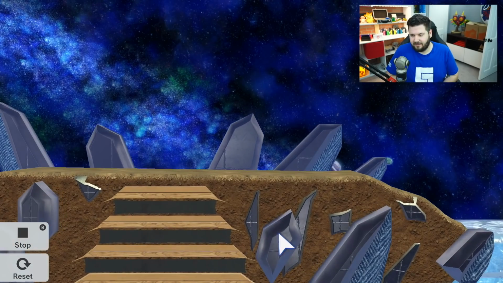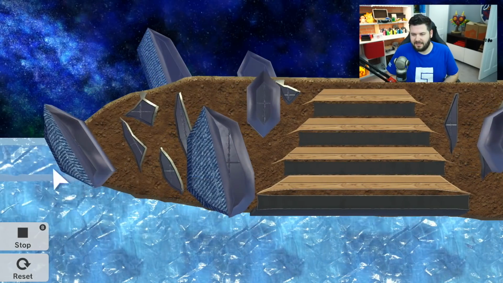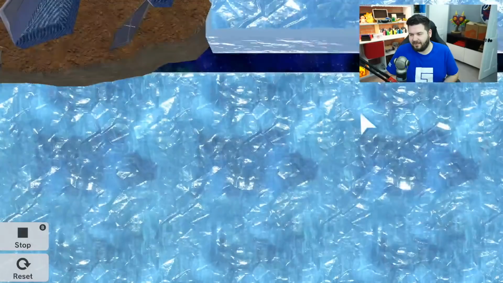Using the, I believe this is rubber and denim, you kind of get this nice three-dimensional, or maybe this is steel? Steel, rubber, and denim? You get this nice crystalline effect. And then you have the giant iceberg behind. That's pretty neat.